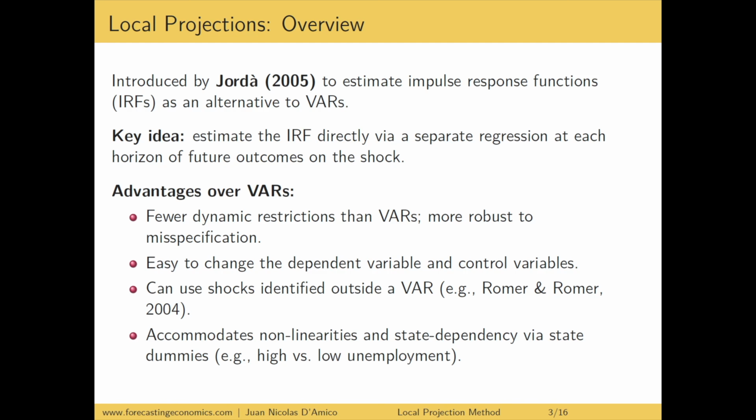And finally, something that is very cool about local projection methods and is very used in the literature, and if you're thinking of writing a paper, an economic paper, a paper for your graduation, your master's, or whatnot, be aware that it's a topic that is very fresh. It's been used a lot and is basically introducing nonlinearities in your model and allowing for state dependency using a dummy variable. So the idea of a state dependency is that we are going to be including a dummy variable for periods where there is, for example, high activity versus low activity, high employment versus low employment.